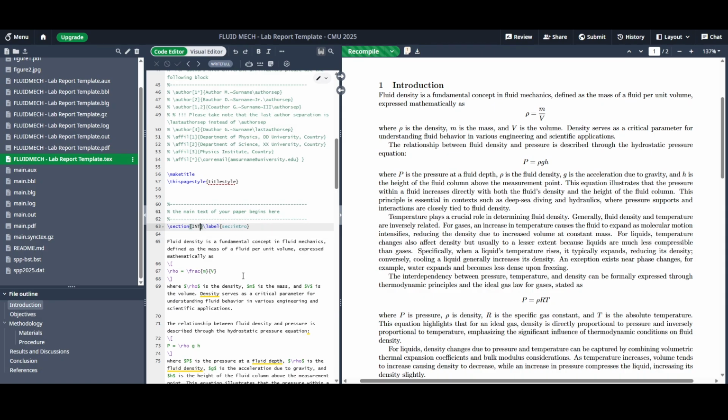You can change it to the capital version of it, like this, Introduction. I just misspelled it, I don't care. It will just automatically recompile, but I just like it in regular case. So, introduction, there we go.